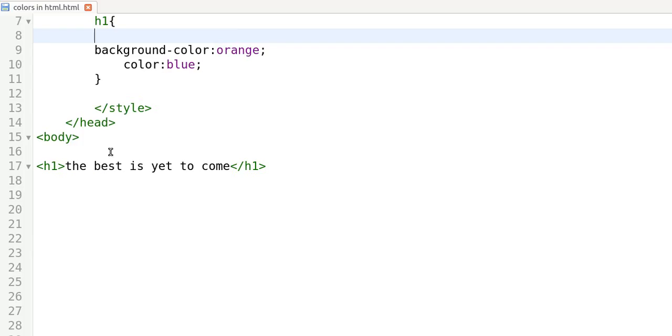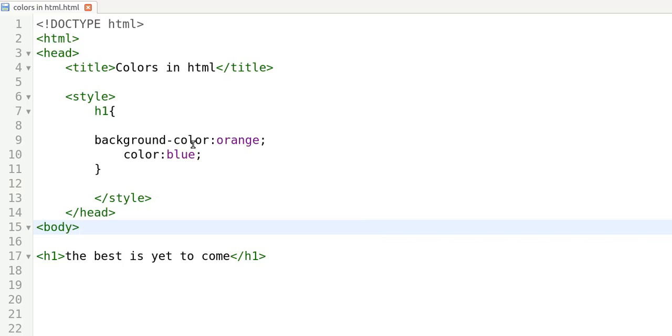Okay, in the next video we'll talk more on the external styling. How can you apply that using an external file? In doing that, we just have to save our document, create a separate document. We save it with the name .css, and we are going to link it to this HTML document.